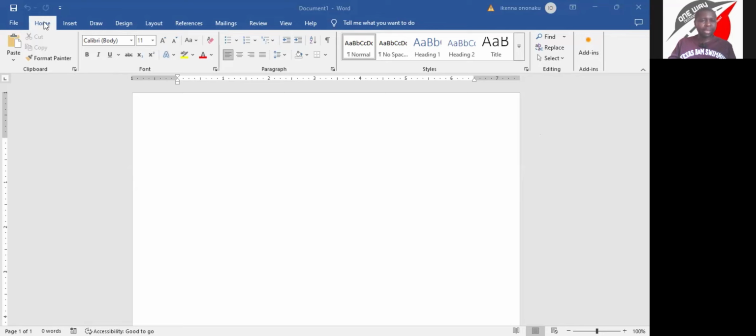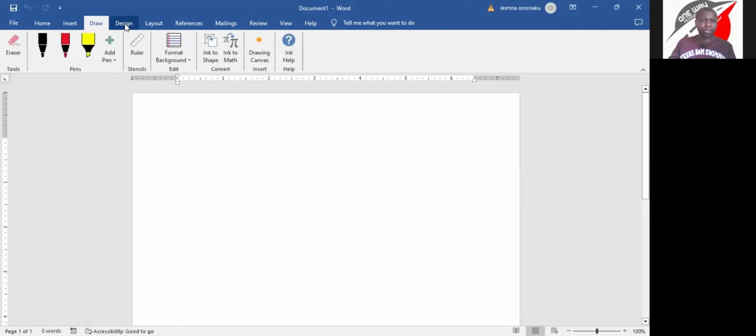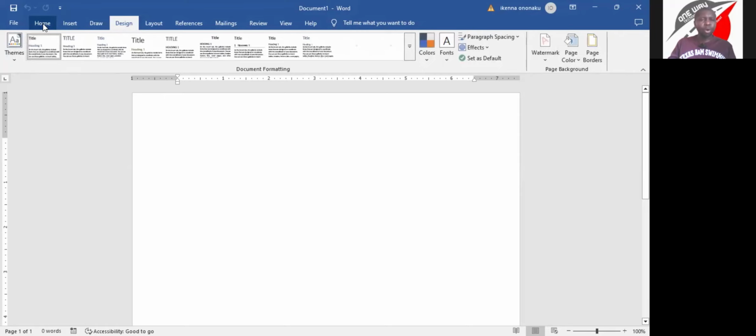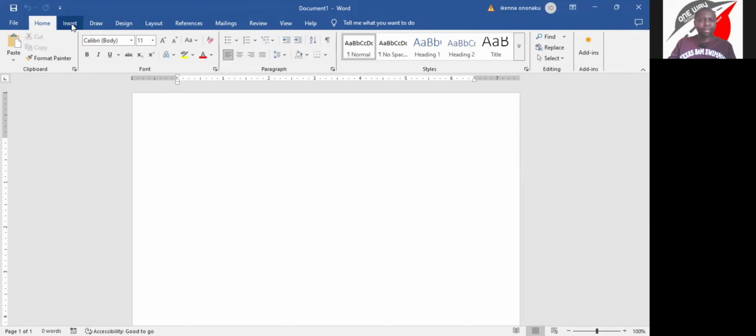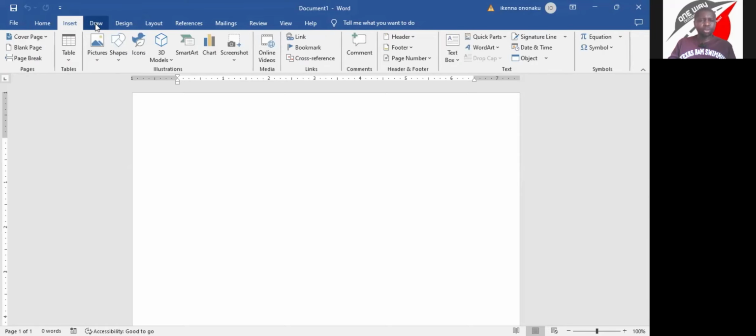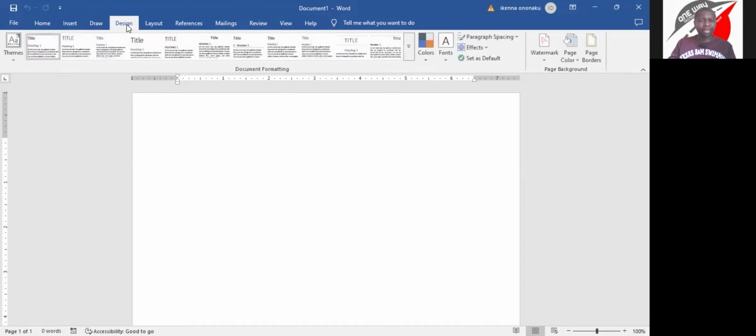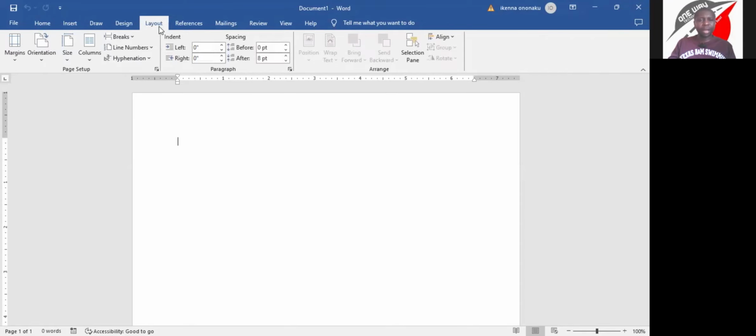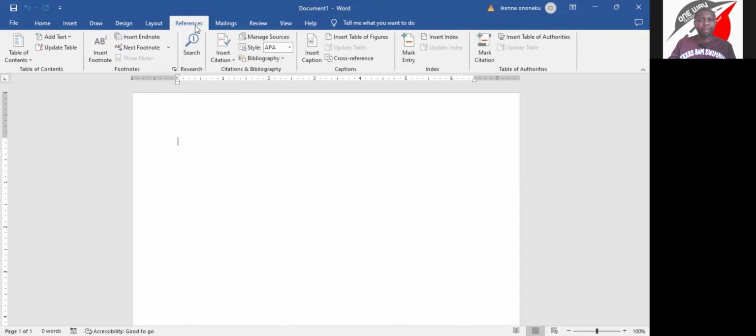Like you can see now, these are referred to as tabs, T-A-B, tabs. We have the Home tab, the Insert tab, the Draw tab, the Design tab, the Layout tab, the References tab, and the rest of them.